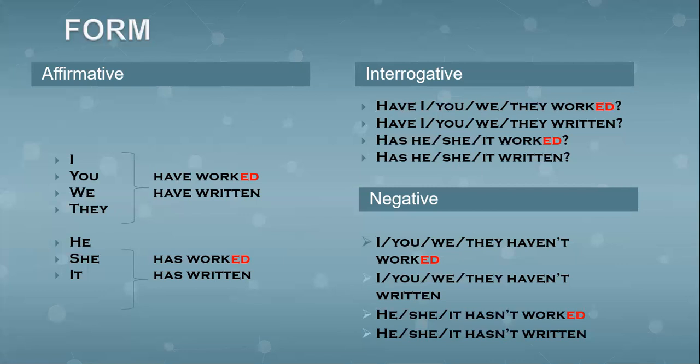If I want to create a question, if the question starts with a question word, like when, where, why, and so on, I say the WH question word followed by have or has, followed by the subject, and then the main verb in the past participle. If it's a yes or no question, we start directly by the helping verb have or has, followed by the subject and followed by the main verb in the past participle form. See, it's very easy. So these are the types of sentences and how we write them correctly in the present perfect form.